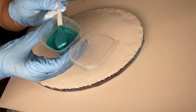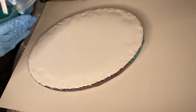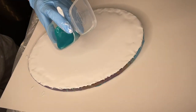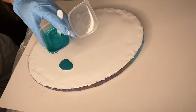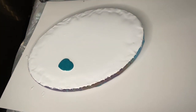Here I'm starting on my 9x12 inch oval canvas. My pillow is Captivate Satin from Sherwin Williams. And my first color that I'm laying is Forest, again from the latest set by ColourArte, Rustic Autumn.